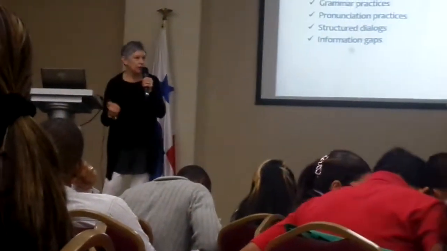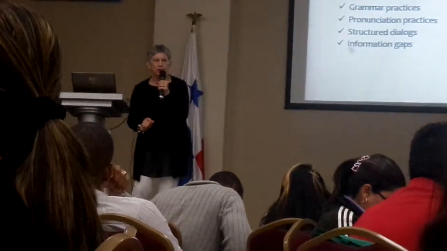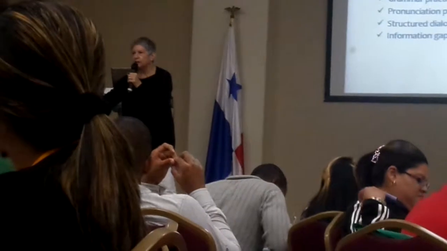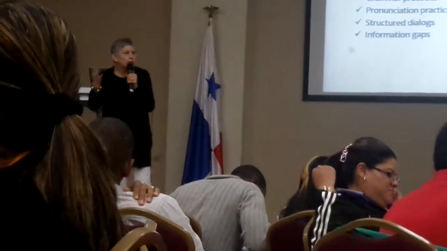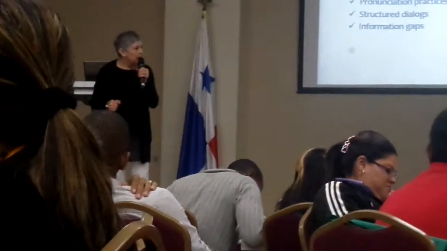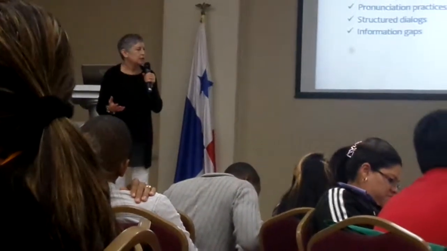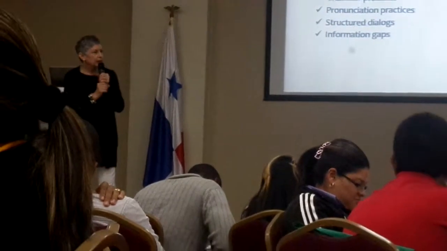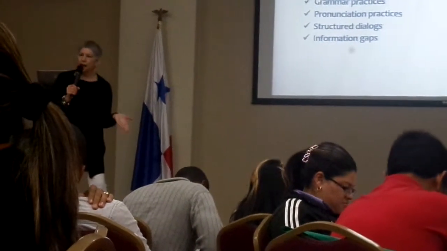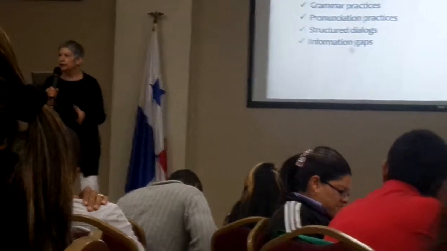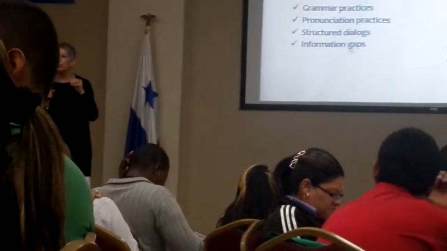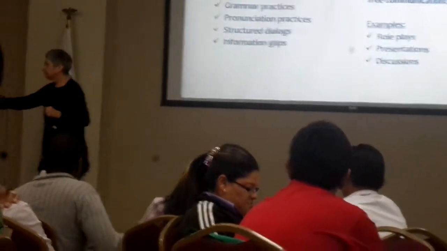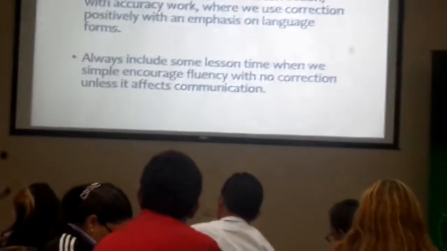Little dialogues that you can create where you give them a situation and you say, I want you to pretend you're at the supermarket and you're asking for some groceries, using whatever vocabulary they have, but let them practice without interruption and without correction. Okay? So fluency, accuracy, 2 different things, 2 different kinds of error correction, not the same.